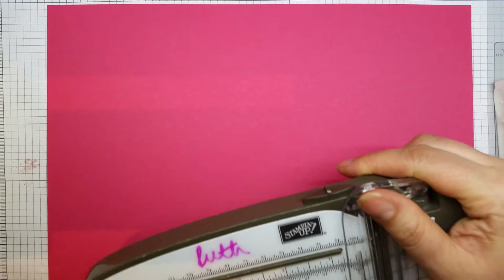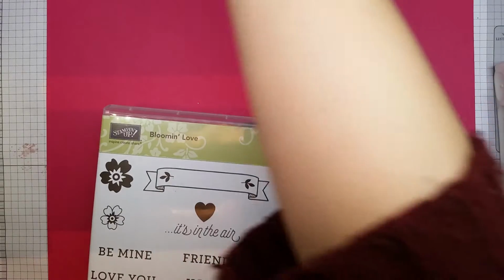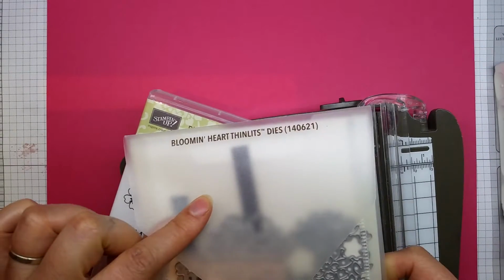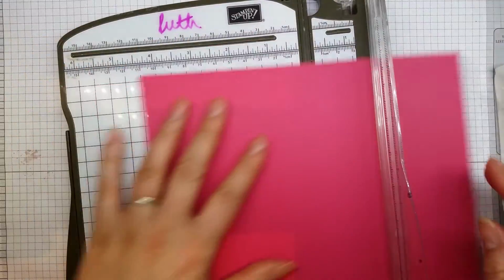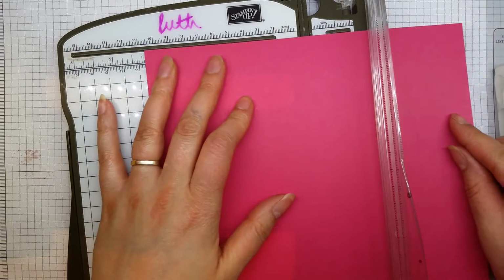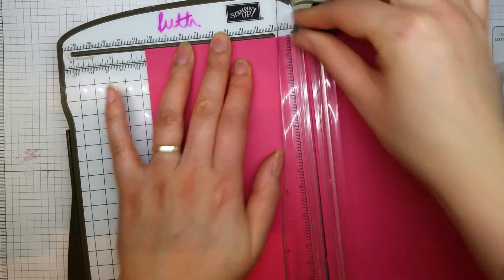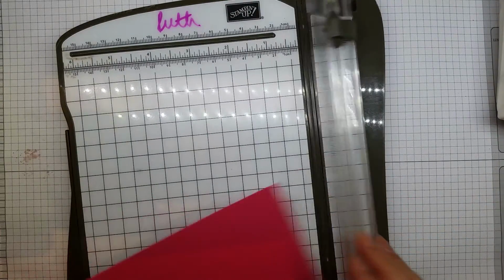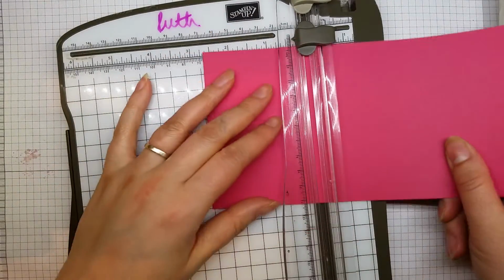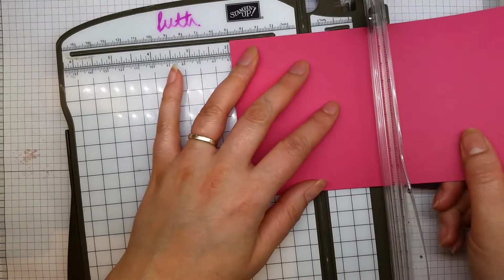Okay, so this week I have been mostly playing with the Bloomin lace and the Bloomin Hearts Thinlits die. I'm afraid I can't show you a lot of the things that I've been making because I'm saving them up for my February blog post and challenge, and some videos I'll be showing you in February, which is only just over a week away.